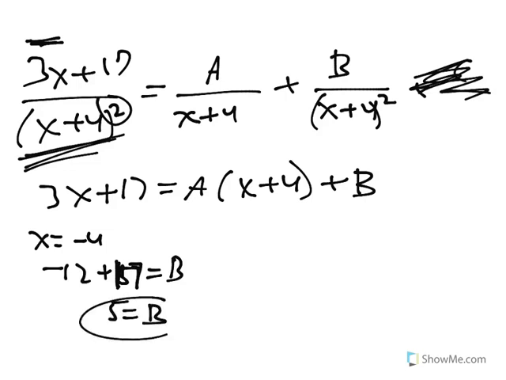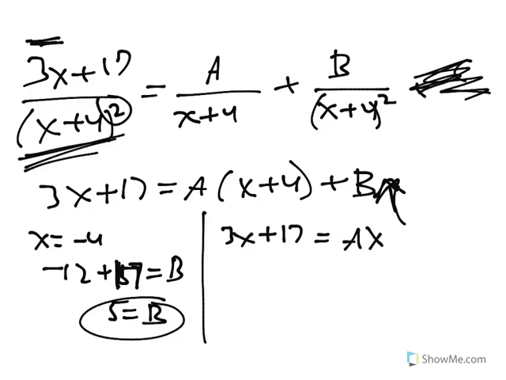That's half our answer. But we can't plug anything in to make the b disappear because there's no expression next to the b. So instead, I'm going to switch over to the other method, distribute the a through, and now I can equate the coefficients, and the easiest one is the a and the 3 have to be equated because they're both coefficients of the x, so a equals 3.